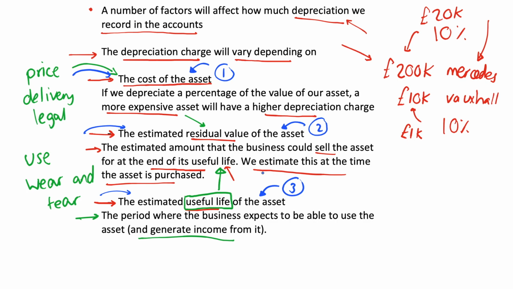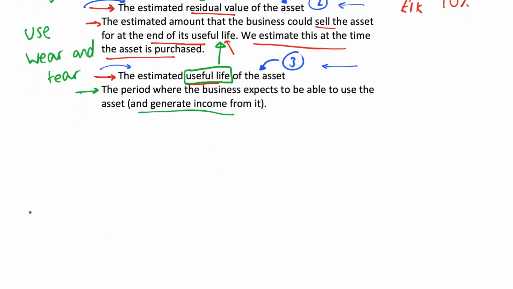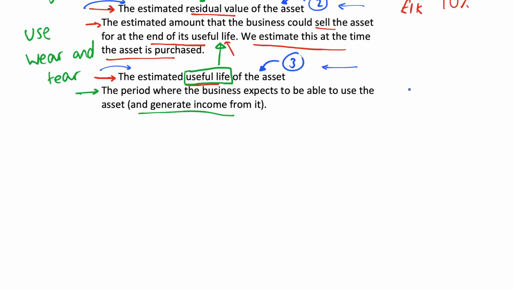In the next couple of videos, we're going to be looking at various methods for doing this, because it's all very well and good having these three numbers, but how do we then use them to get a depreciation value? Well, the answer is that there are different ways of doing this, and different assets will better benefit from different methods based on how the asset actually does depreciate in reality, but that is a topic for the next video.